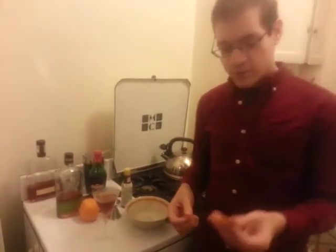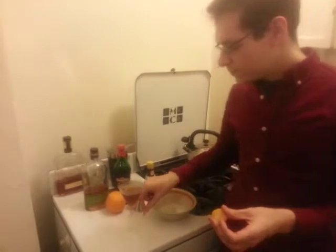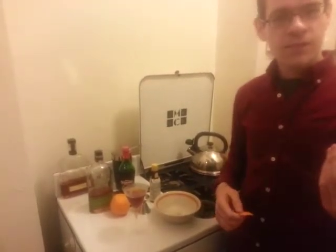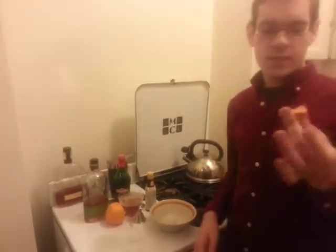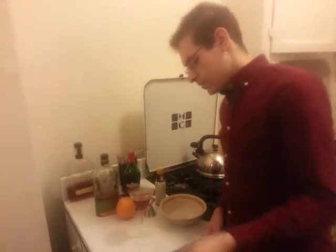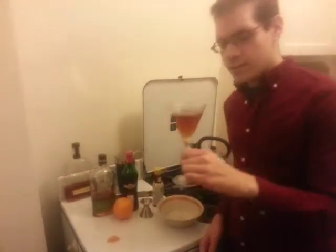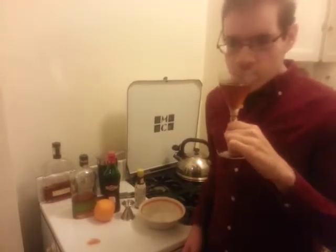So we have 2 lovely little swaths of orange that we've cut off. You could twist it, in the style of a twist, as we showed in the previous episode. What I prefer with a Manhattan, because I don't like to drop the entire peel in the drink because the pith is a little bit bitter, I like to just squeeze it over the top. And we have a wonderful little spritz. And that is a traditional Manhattan with a wonderful orangey, oily aroma. Kevin, give that a smell.